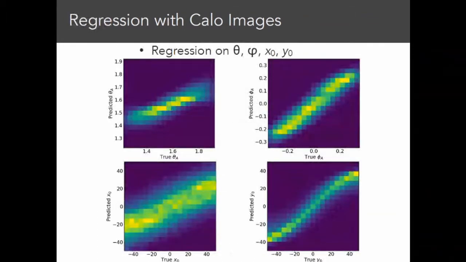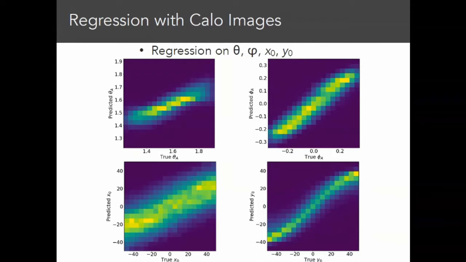Very related to classification is a pure regression task, which is: show me a calorimeter image, can I get back out what theta and phi were? Once again, we're not going into super high stats here and we're not looking at all the fine details, but we can get a good sense that we're able to predict along the y=x line and recover these quantities with a fair amount of fidelity. This doesn't have to be perfect right now. This is just to motivate the usage of this data set.